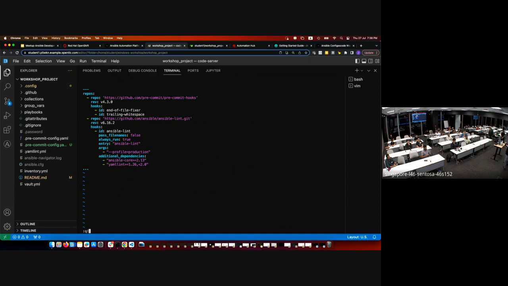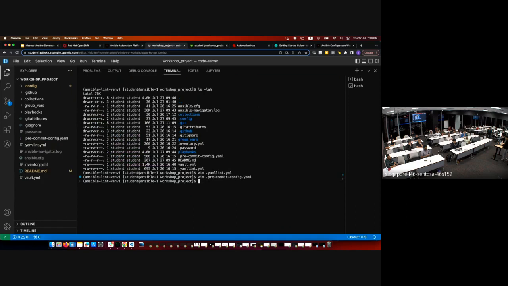So these are things that we do before. If there are any issues with the playbook, you cannot even commit. So there are a few ways to do it. Of course, if you want to do it in a very strict sense, you check the whole thing and make sure that everything is in proper formatting before you allow it to go into Git. If not, you fix everything until it's good. So that's where we are heading with this particular approach. If not, of course, you can always check in, but then it may not be in a nice format.